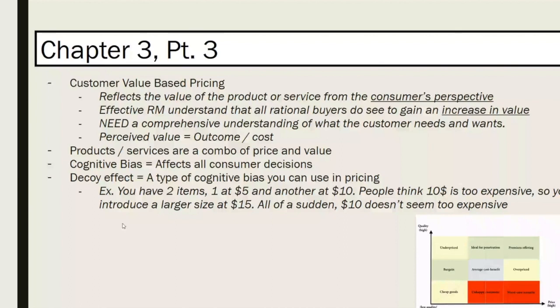So you're going to have more customers leaning toward spending the $10 that you want them to spend, because they perceive that they're getting a better deal. Right? Because they're thinking, I get a bigger size at a better price. $15 is too much. You see this very often in real life, in cinemas or in Starbucks, where the price difference between a small and a medium is larger than the price difference between a medium and a large. And people go for large because they think they're getting a better deal, because they're getting X more for this amount.